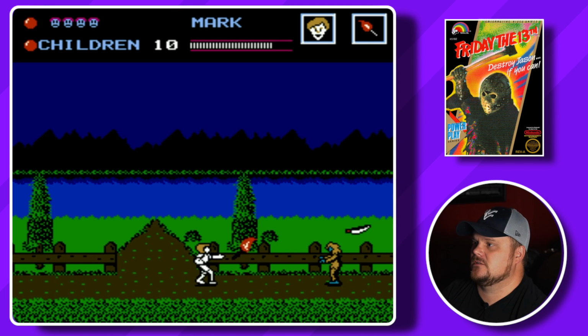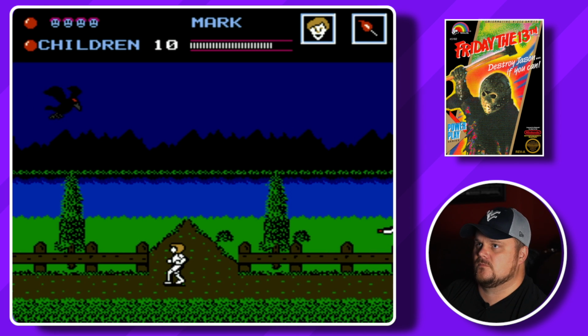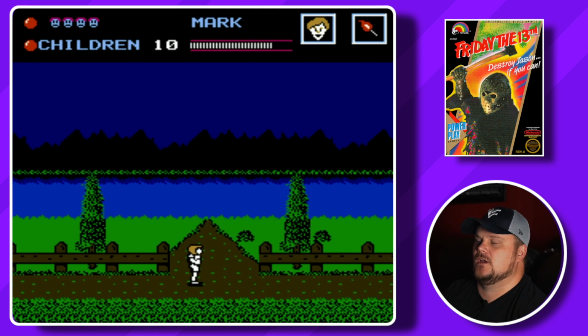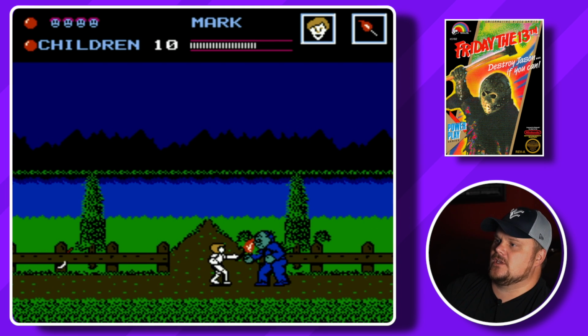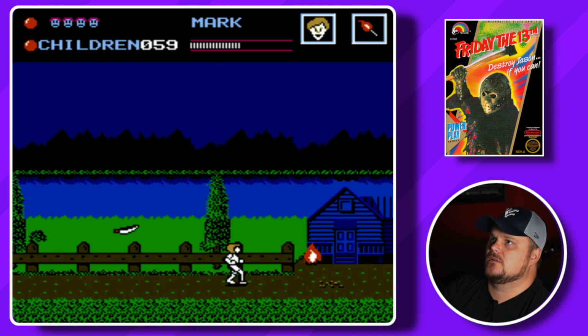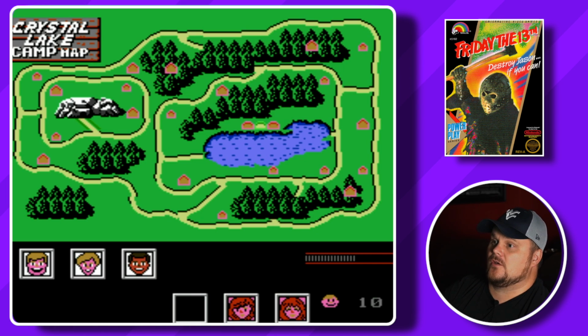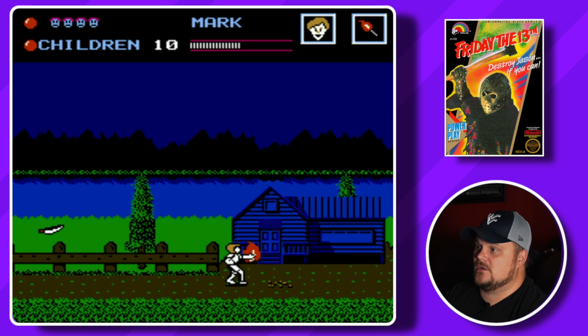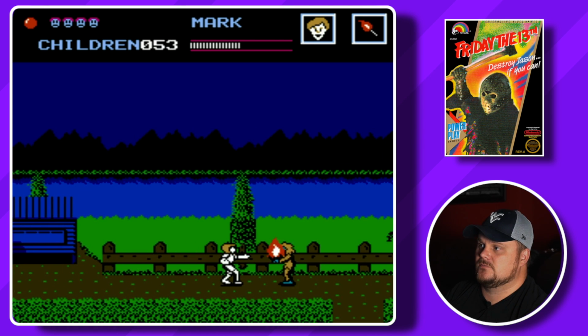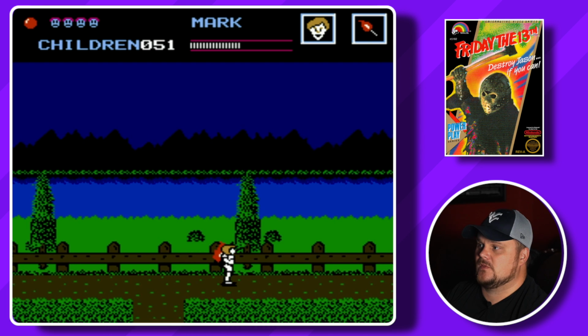Oh, there's the machete. Yeah, every now and then that'll pop up on you. Come on, Jason. I know, there he is. Okay, let's see if we can get him here on the west side of the lake. Let's follow him again. So he's gonna kill the children. You got 10, you're gonna have 5 left, you're gonna be in good shape. Now all we gotta do is go on the east side of the lake and wait on him, and then we're done.